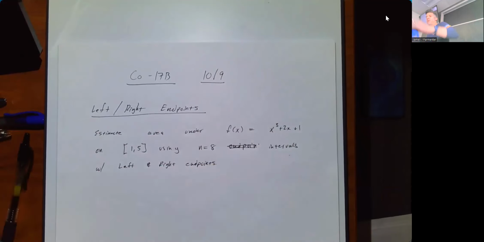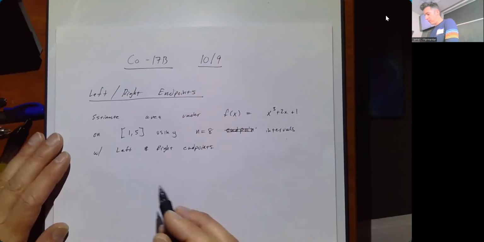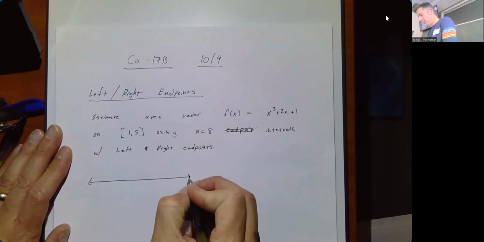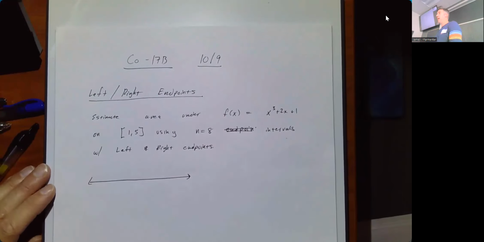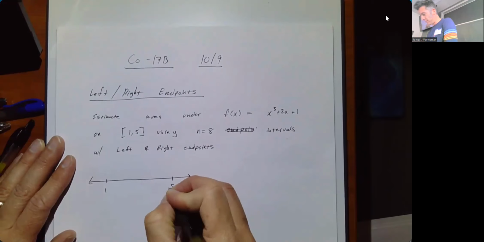Now, the actual calculation of this is typically terrible, because you have to plug in your values to your function and get them out. I'm not going to do all that. I'm going to show you how you would calculate it and then move on. And really what I would point out here is we don't need to draw a picture at all. You don't need to draw the function, but what I do want to draw is the x-axis. So I'm going to draw my x-axis, also known as your number line. And I'm going to go from 1 to 5.